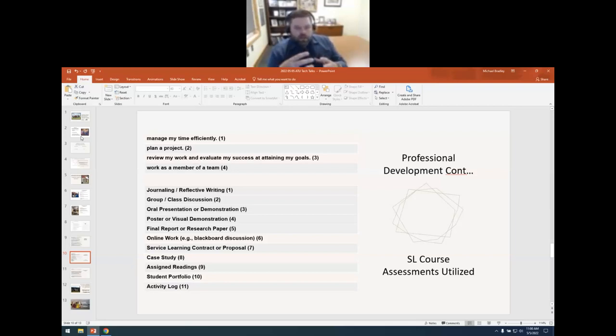And the same thing with presentations, whether oral or poster, that's pretty common across the board: have the students do a 5 to 10 minute presentation about what they learned or the project itself. I tend to go a little bit more, so I have them do a project report, a 10 to 20 page report about the project. And my presentation is more related to the service learning component. I want you to tell me about the project briefly, but then tell me what you learned as it relates to the content. So I try to bring it full circle, if you will.